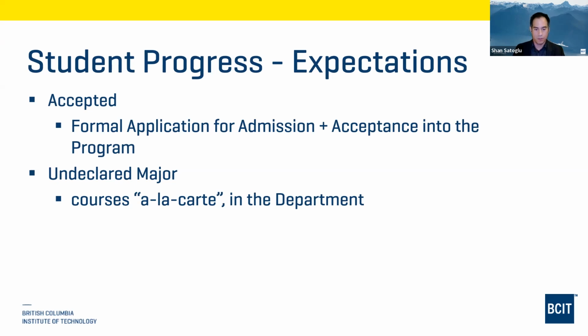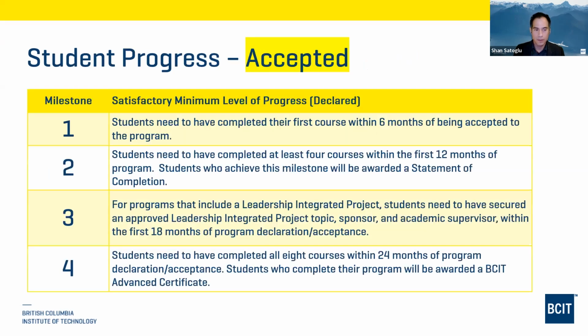And people who are taking courses a la carte, so taking 1 or 2 courses as an undeclared major. So if you're planning to be in the program, our expectations for your progression, we divide this into 4 milestones. So first, if you get into the program, don't get into the program and then just not start. It's really important to take your first course within the first 6 months of being in the program, just so that you have momentum and psychologically you feel the satisfaction of making progress.